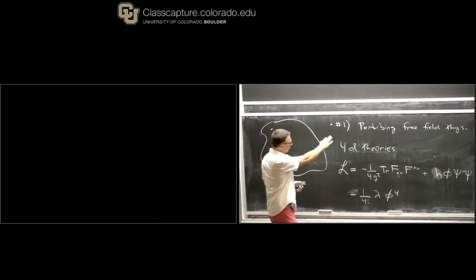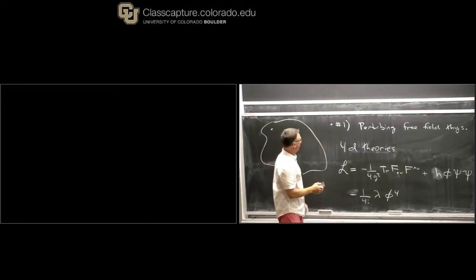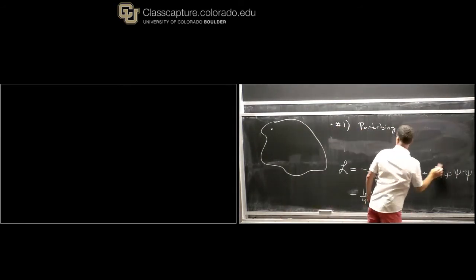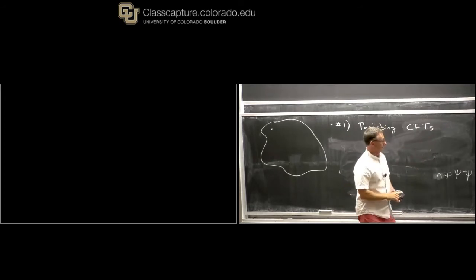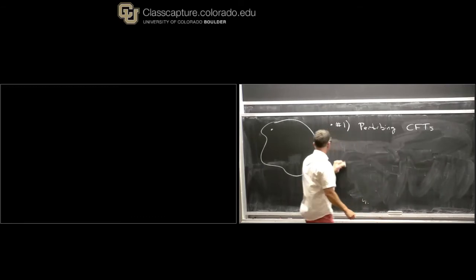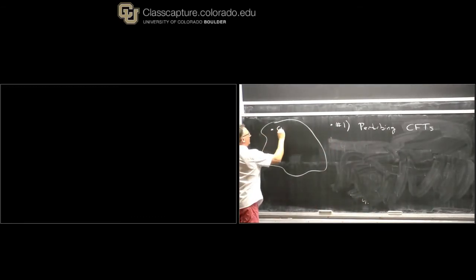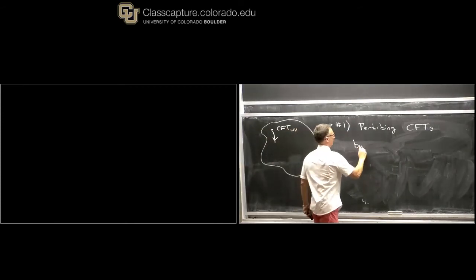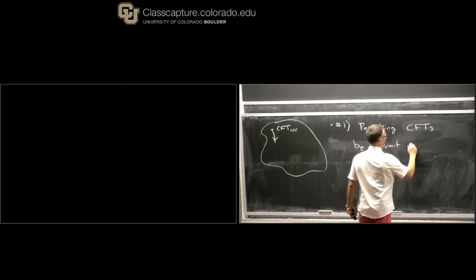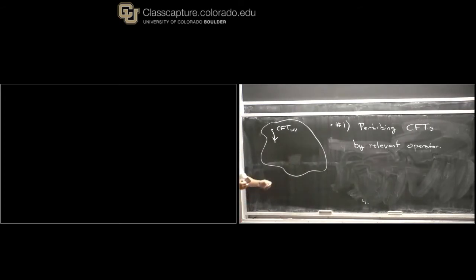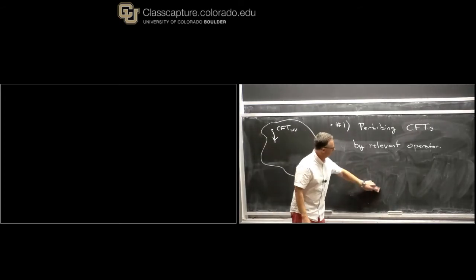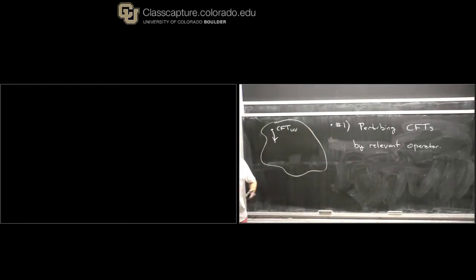Okay, so just going back to this, perturbing around free field theories, if we want to go beyond free field theories, we could look at perturbing more general conformal field theories. And so now we can have some kind of renormalization group flow here, where we have a conformal field theory in the ultraviolet, and now we can add a relevant perturbation. And here, if the theory is conformally invariant, we can often use conformal symmetry to put some restrictions on the relevant operators, like these bootstrap constraints and things like that. And so we could study what the relevant perturbations are.